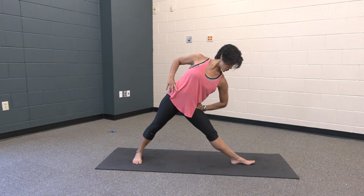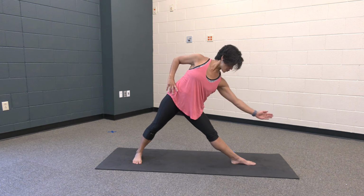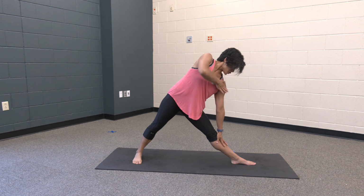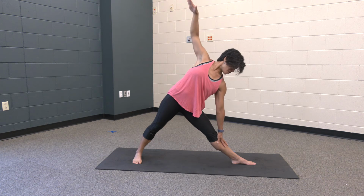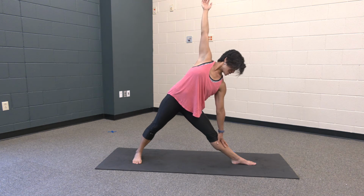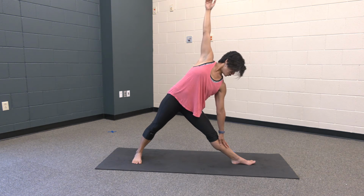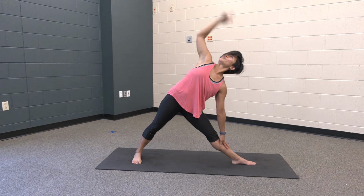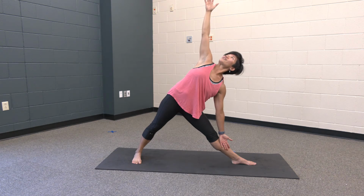Let's turn our gaze down towards the right toes. Look to see that the right toes are parallel with the mat. We'll reach the right hand down. Core is engaged, and we're going to slowly reach that left arm up, up, up towards the sky. Inhale, looking at your toes, shoulders are back. And on the exhale, slowly turn the gaze upward towards that left thumb.